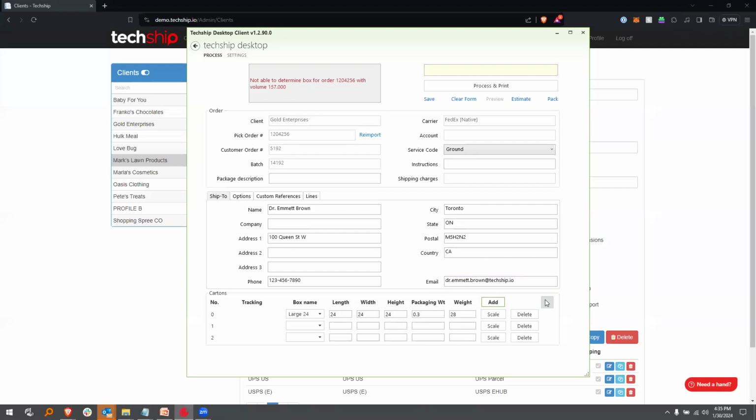What I'm going to do is remove that first box from the scale and dimensioner, put it aside, put the second one and press scale, okay? As I press scale, I'm going to get weights and DIMS, everything is going to be fine. Remove that one from the scale and dimensioner, put the next one, press scale. Once I'm good to go, I'm going to do manual scale and process, and then process and print. Okay, so that's the way to approach multi-carton orders via fast lane. It's really up to you how you want to handle it.